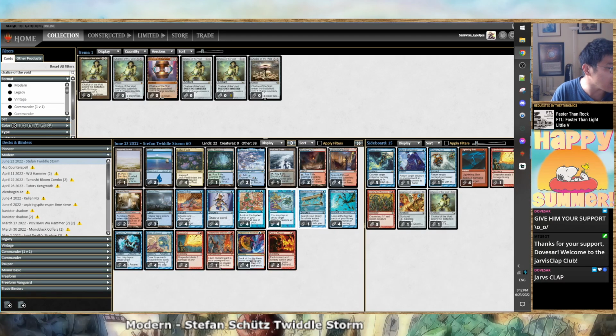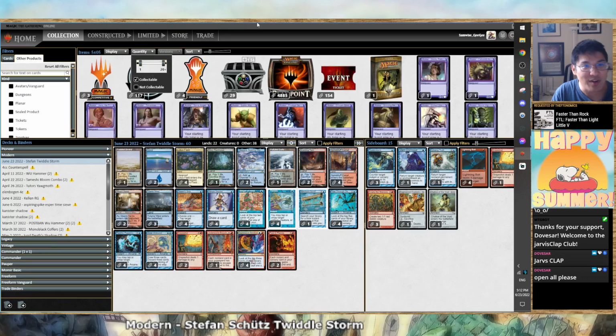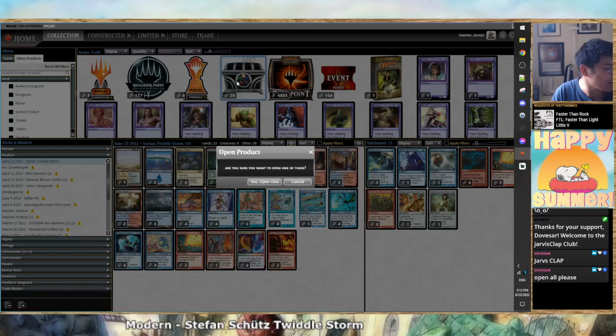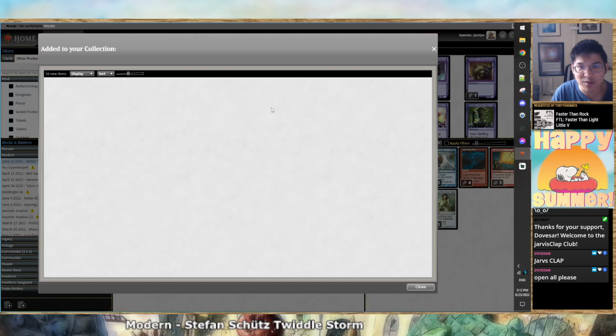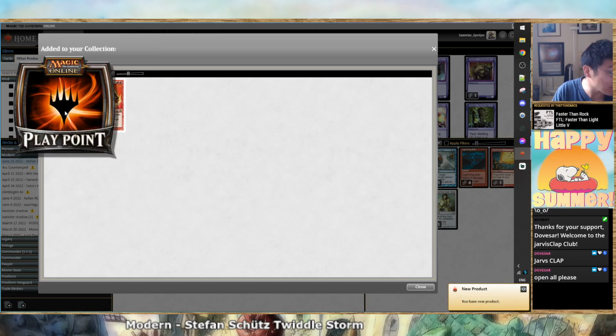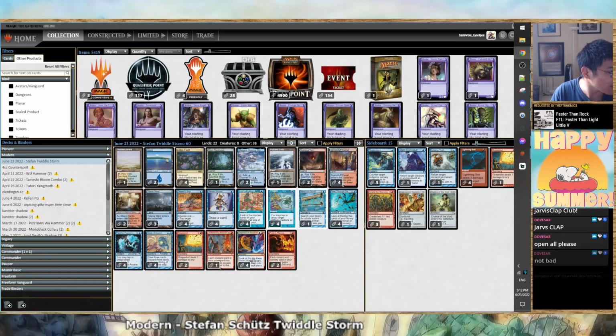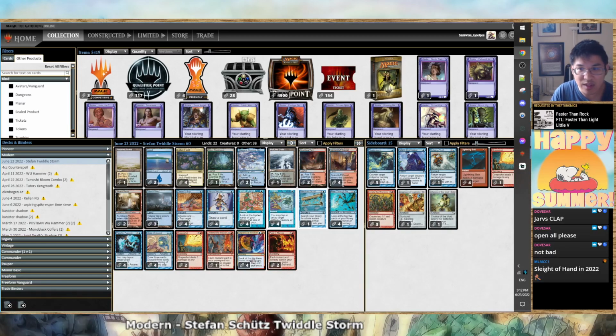I believe I have updated the deck list. Open all. Well, that's not happening. I'll open one. Open all is a special channel point reward, but I'll open one for you. Alright, Hammer of the Garden. Not so good in 15 play points, which is also below expectation. But, you know. Also, check out the sick emotes that you get access to.